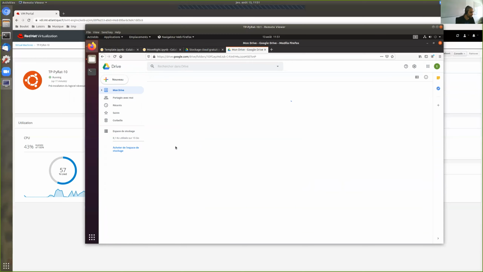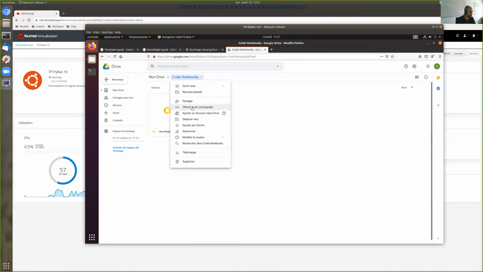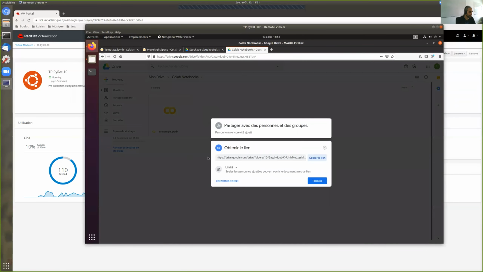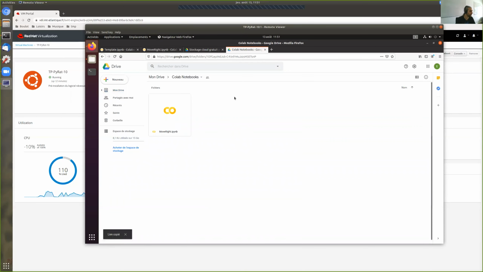So just click on that, and you will find your move right program that we just duplicated from the template. In order to make it shared, just click on the small arrow here and get the shared link. Now you have to modify this limited setting to all the users with the link and click on copy the link here. And we are done.